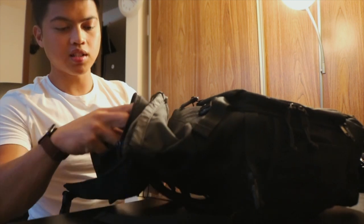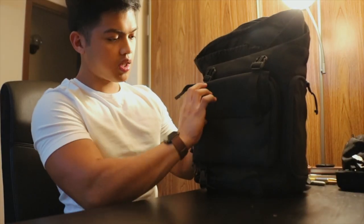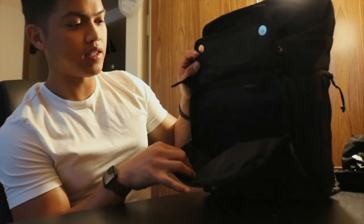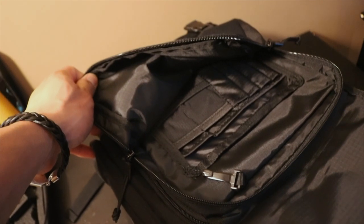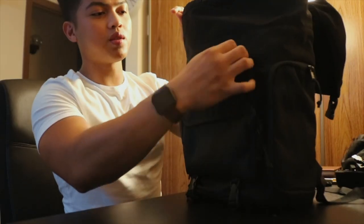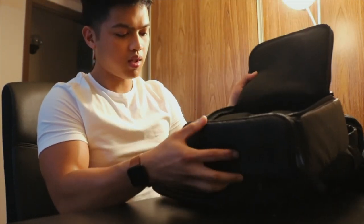So lots of zippers in this bag, which is good because you don't want to mix all the stuff in one area. Oh shiz, there's another zipper over here. An access place where you can put more stuff like pens, pencils, wallet. The most important reason is because of this. So, what the?